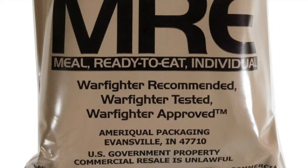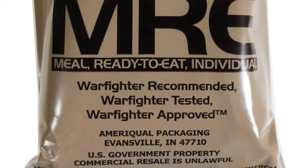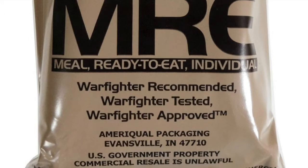These army-grade pre-scrambled eggs have to last three years without refrigeration, whereas a normal omelet left on your countertop you wouldn't want to eat the next morning. Eggs aren't acidic enough to scare off dangerous microbes. And there's another problem when you try to process eggs for long-term storage. One way to kill off potential critters is to heat foods to really high temperatures, but a lot of times when you process eggs, they turn green, especially with high heat. They did have a retort egg in the MRE years ago, but it was one of the least liked items, so they had to remove it.